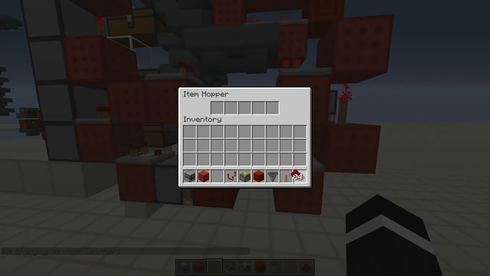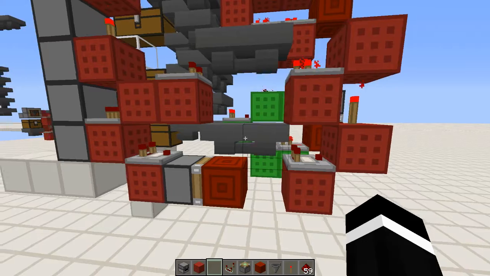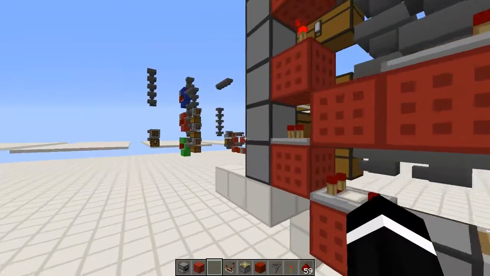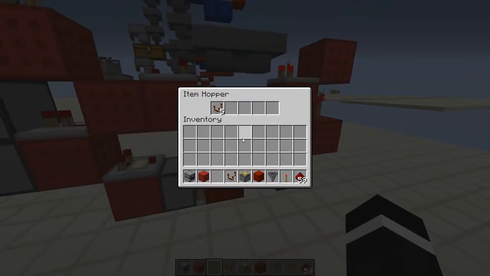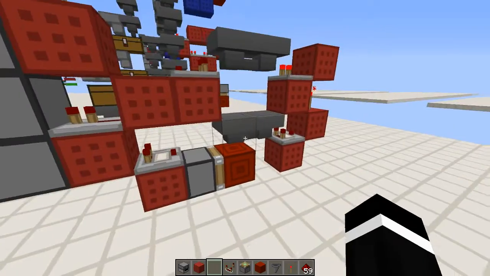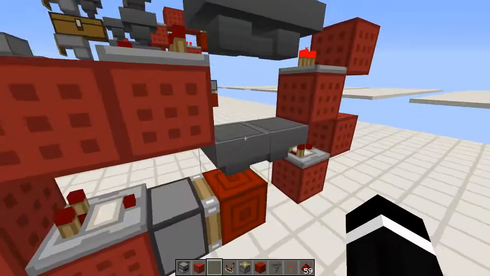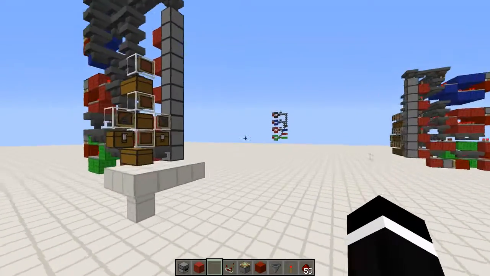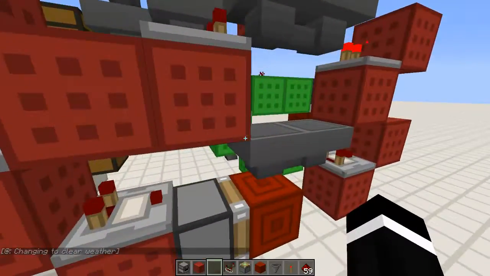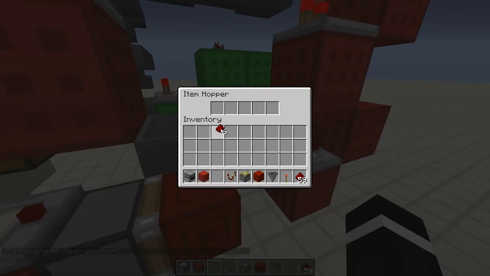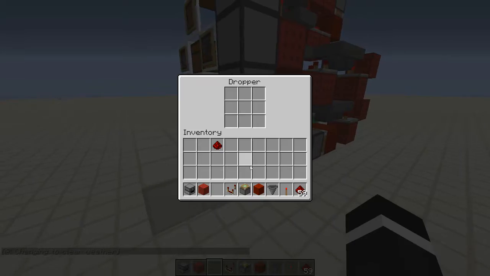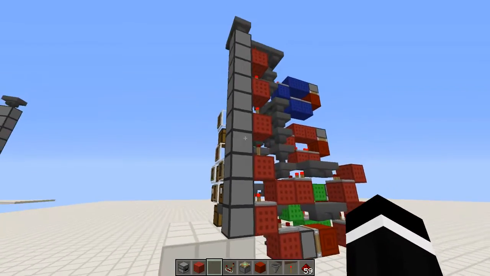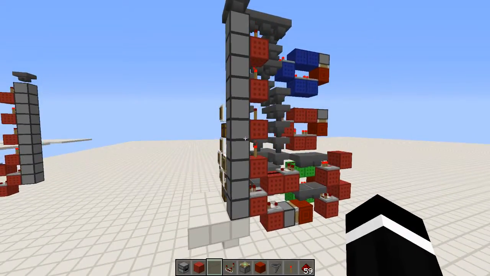6 I would feel comfortable with, just in case. 1, 2, 3, 4, 5, 6. And it looks like you should probably put it in this one. Now just to verify, because I know this one works 100%, I'm going to go ahead and check this one. And I have 5 in there. And I know that 5 works absolutely, because I have 5 in here and I've done the testing. So technically we don't need 6. We can go with 5. Now we don't want any more than we need, because then when we put an item in here like this, you'll hear more clicking than you need.